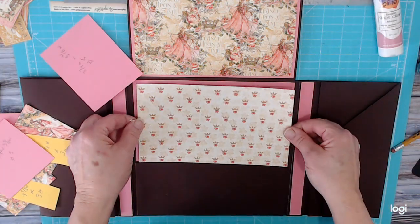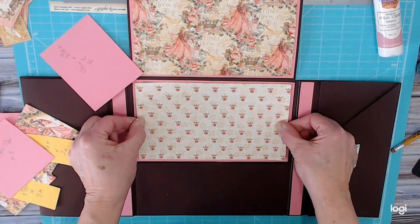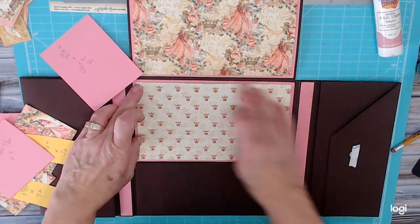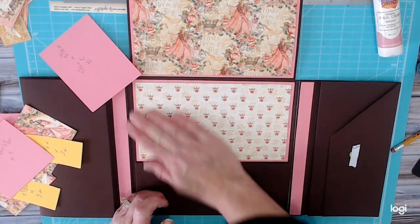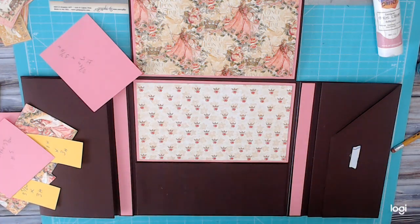I like these hearts with the crowns. I think it's pretty. Pretty, pretty. Okay. There we go.